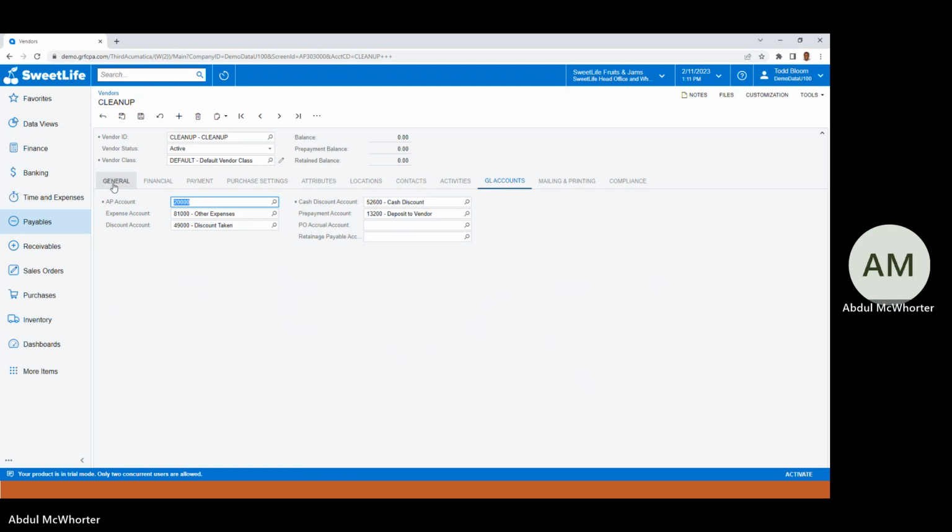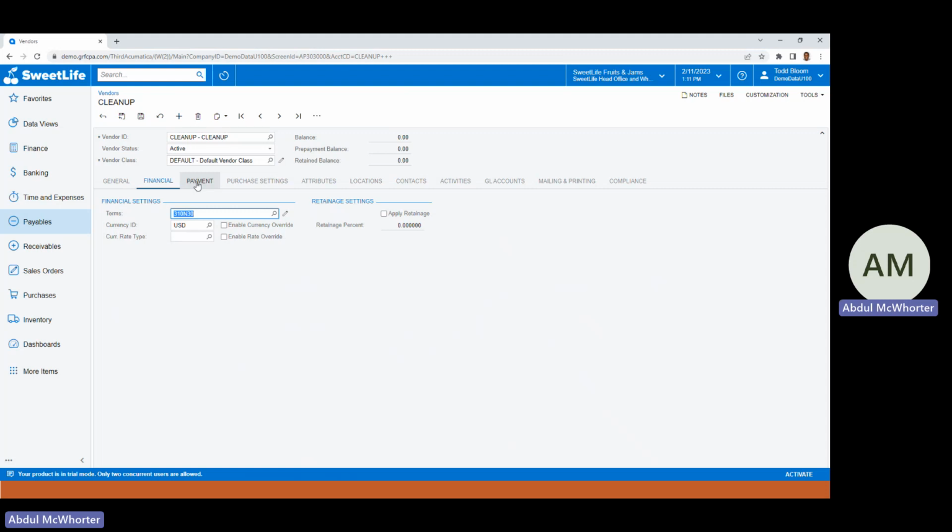Okay. And so with that being said, once again, we've set up our financial terms here under financial settings, under the financial tab. Terms is our 3% discount if paid in the first 10 days, net 30. Currency ID in this case, we pay by US dollar.